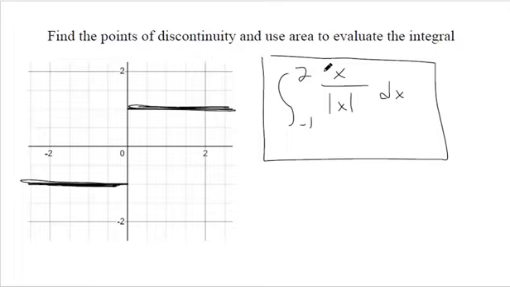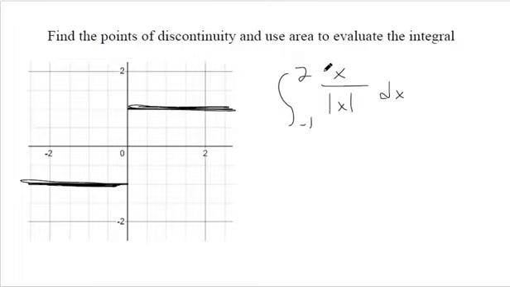Okay? And points of discontinuity usually happen where we have a divide by zero problem, or we have a square root of a negative, or things like that. So x equals 0 is a divide by 0 problem. That's a point of discontinuity for this graph. And you can see it because I've graphed it right here using Desmos. You can see at x equals 0, your finger would have to lift to jump to the next part of the graph. And then they said use area to evaluate the integral.